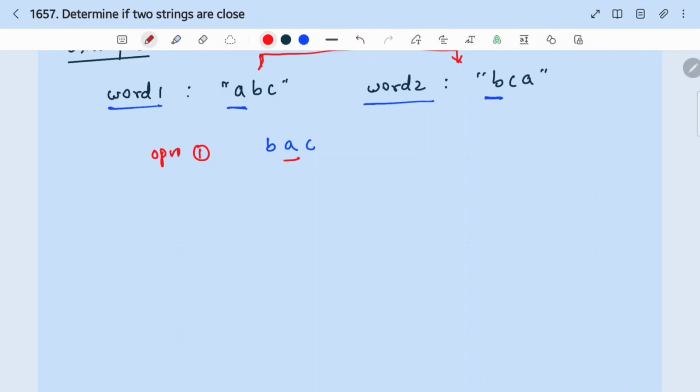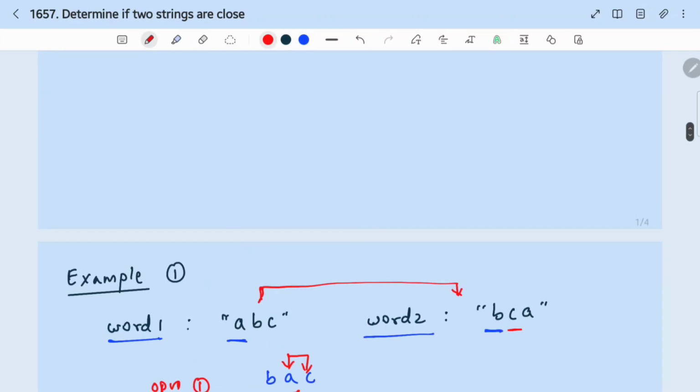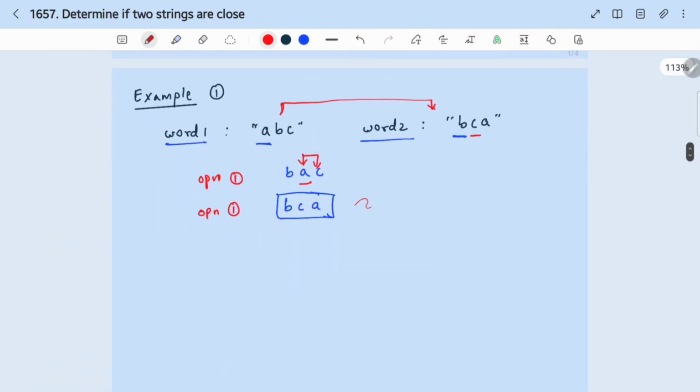It is A, but in word 2 it is C. So again we have to swap these two characters, A and C, by performing operation 1, and we will get B, C, A. So by doing operation 1 the second time, we are getting word 2, BCA.